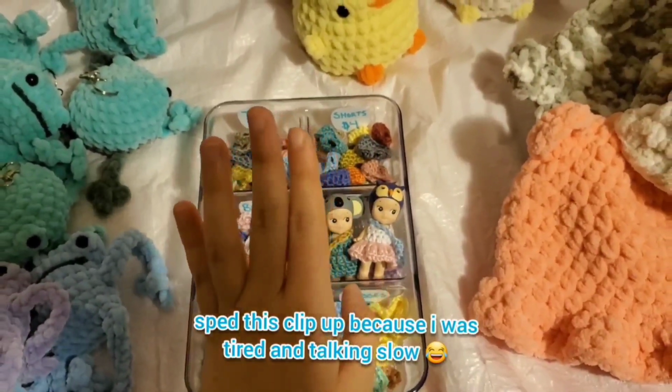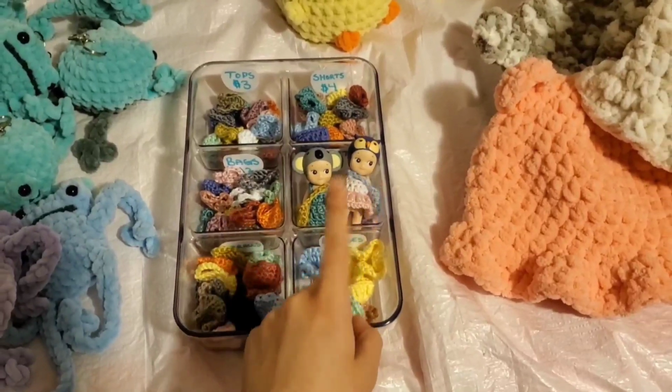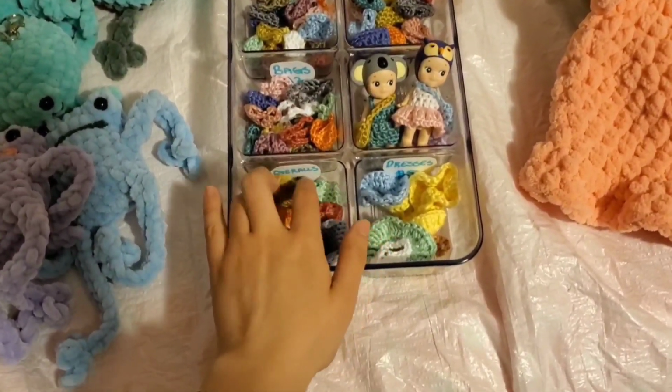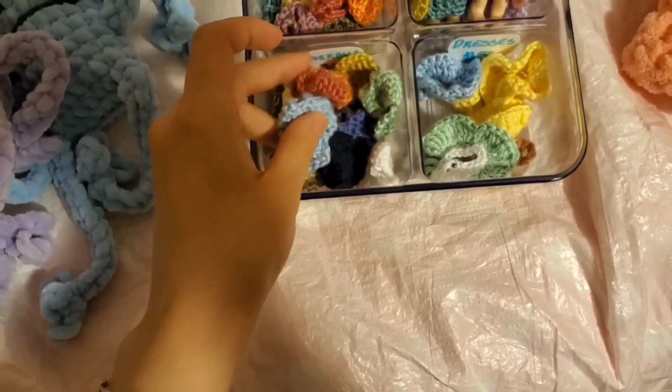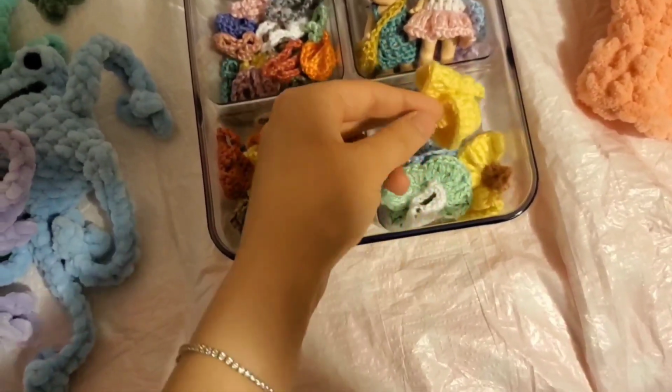And then at my last market, I had some Sonny Angel clothing. There was very little. It was mostly only dresses, like 1 overall, and I think that was it. So this time I wanted to come out with more, so I have overalls for $5, and I got a bunch of yarn so that I have multiple colors in them all. I didn't actually make any more dresses. These are just some of the leftover ones that I had.